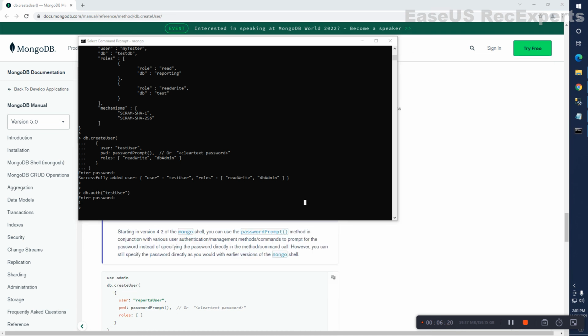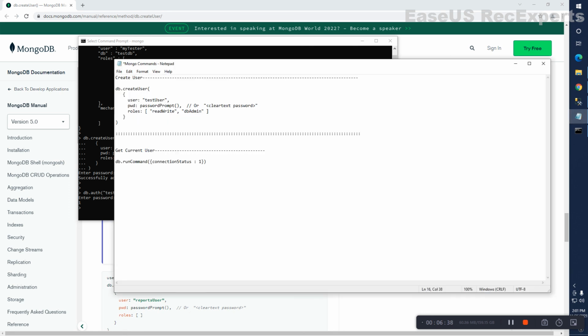And now let's say I want to check which is the current user I am connected to right now. How can we do that? In order to do this, we have the db.runCommand command. I have copied it here.